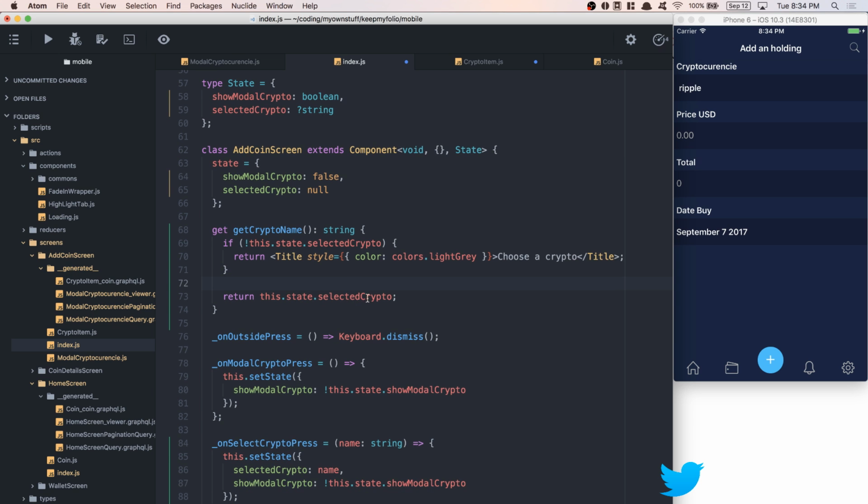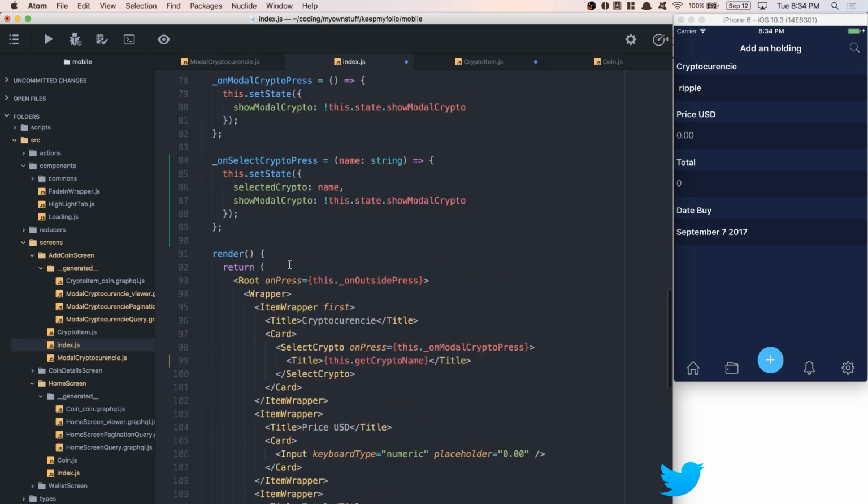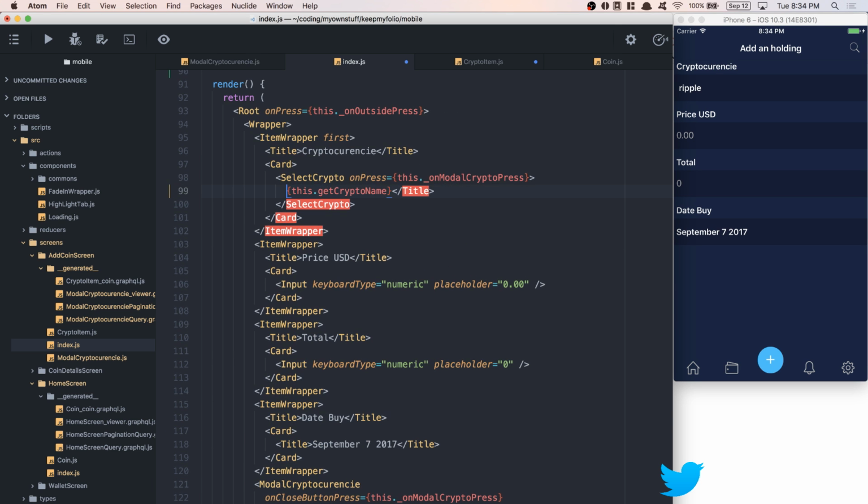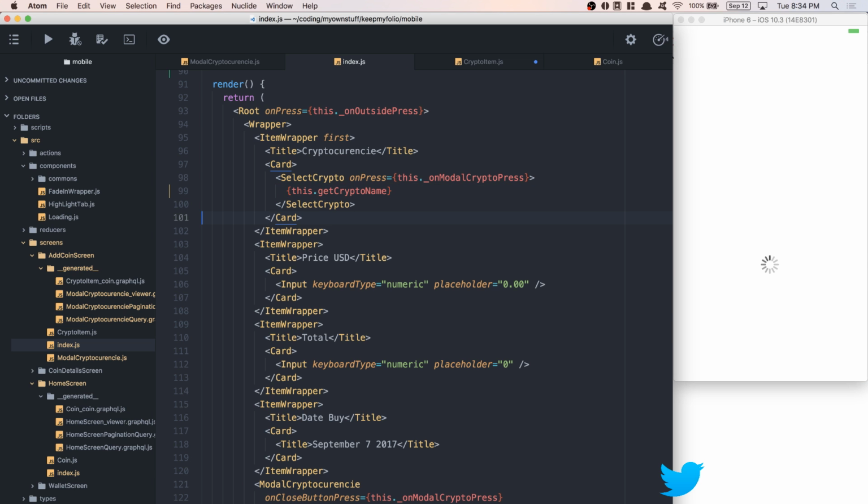And now in this one, so now I can remove the title here this way.